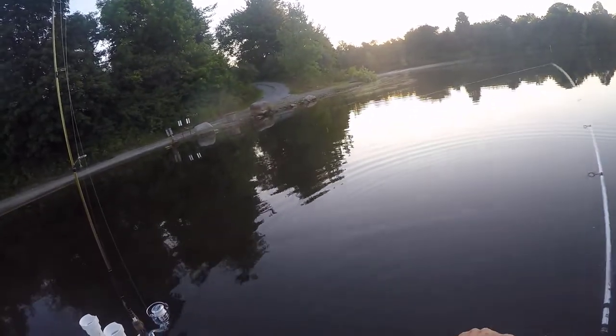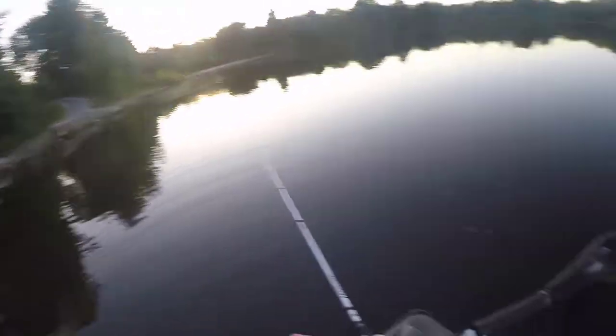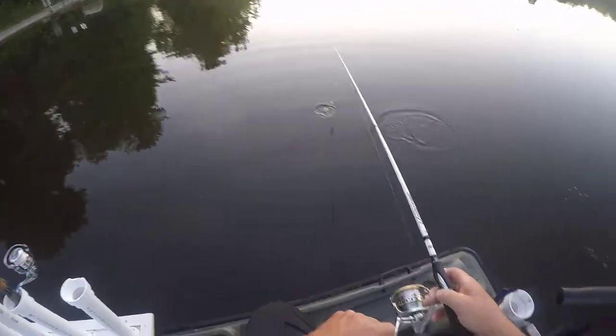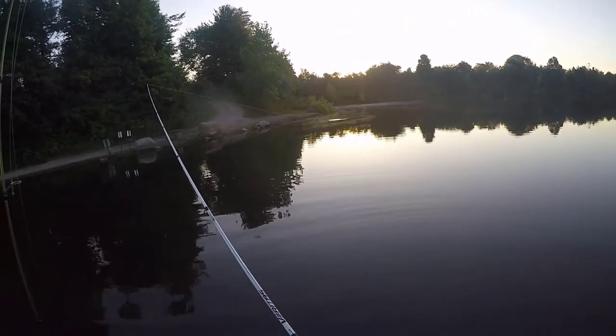I like that it only runs about, maybe about a foot or two under the surface, and doesn't get hung up on too many weeds. It has nice action. So I'll throw this till that sun pops over top of those trees.